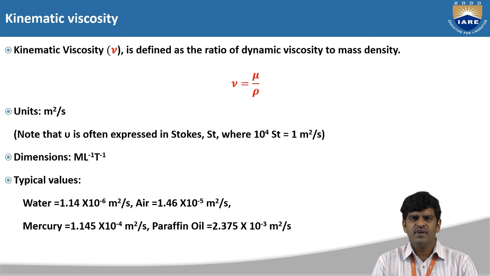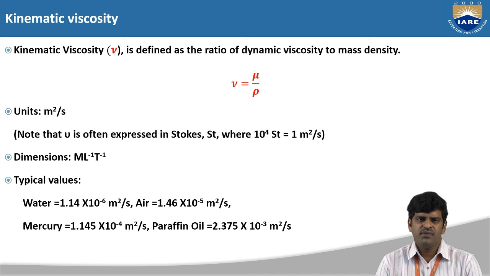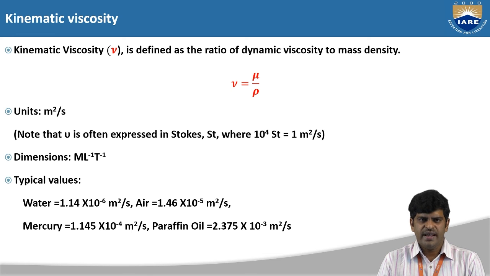For example, for water we can say 1.14 into 10 to the power of -6 meter square per second, which we are going to use very frequently. But I suggest that in most cases the values will be given to you in the problem, and then we need to use the same values. Further, if the values have not been given, we need to assume according to the standards, so for those we are going to remember these values. With that, we have completed the types of viscosities, kinematic and dynamic viscosities. Now let us see a few examples of this.